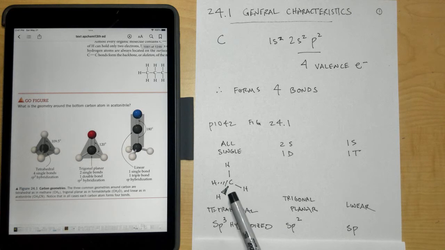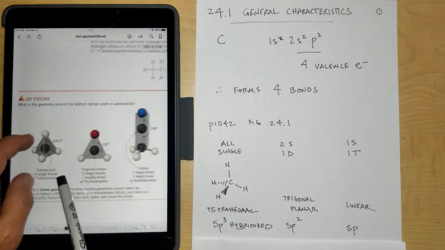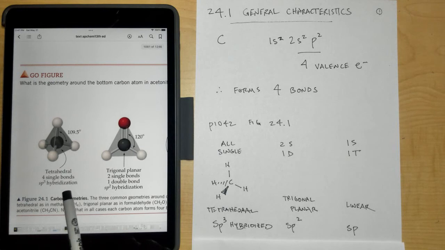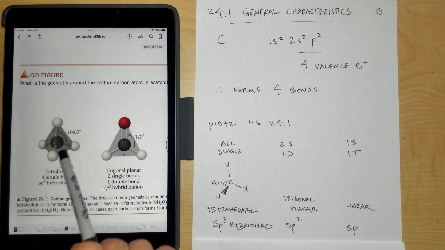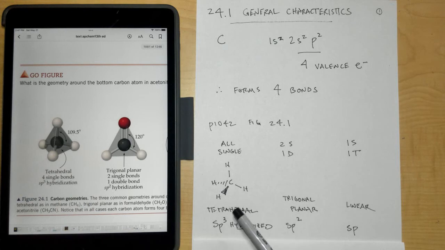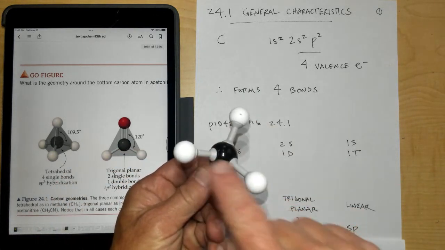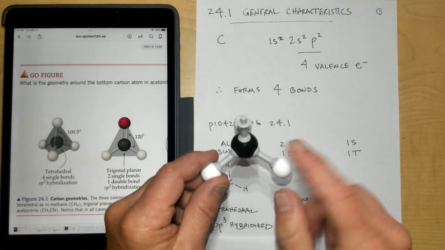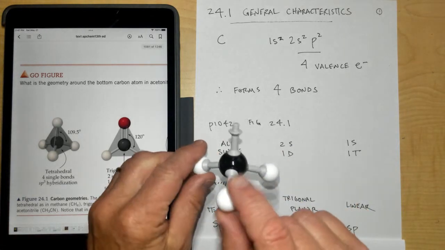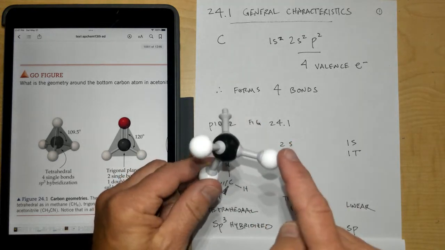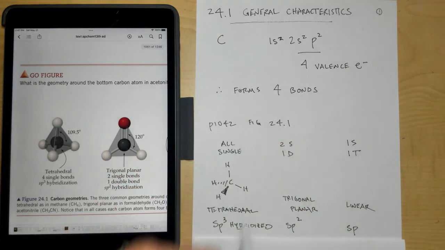One type of carbon compound has 4 single bonds that form off of the carbon. These form an sp3 hybridized molecule with a 109.5 degree bond angle, and it always forms a tetrahedral shape. In a 3D model, it usually looks like this, where we have carbon and then 3 atoms on the outside. Those are hydrogens. And this would be connected to, in the case of the book, another hydrogen. But you can see that 109.5 degree bond angle here.